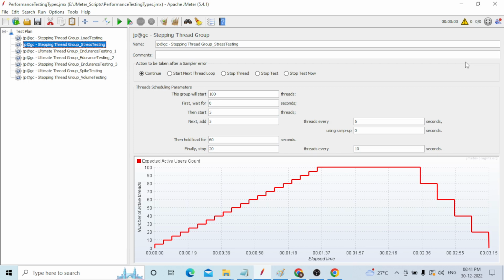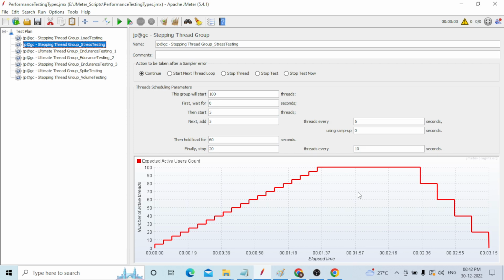That is the point you need to find out, that is the main goal. You can see the load keeps on increasing until you reach the final point you set up. For example, I will give only a 100-user load, run for some specific duration, and then ramp down. Our goal is to keep increasing the user load so the stress is created. There is no need to give any ramp up; you can hit directly. It's an unexpected load hitting the server, and we see how the server responds and whether it is able to give a response or not. That is our main objective, and for that purpose you create it this way. This is how you design the scenario for stress testing.